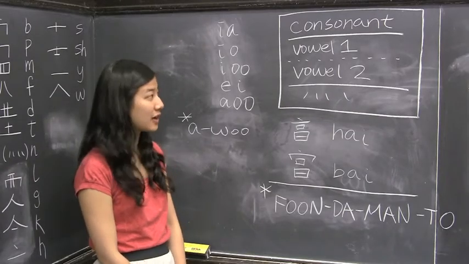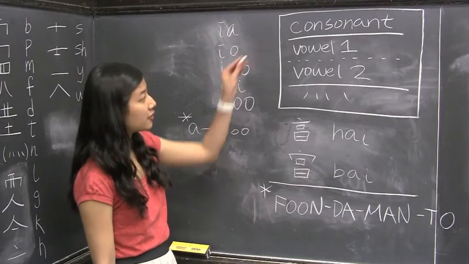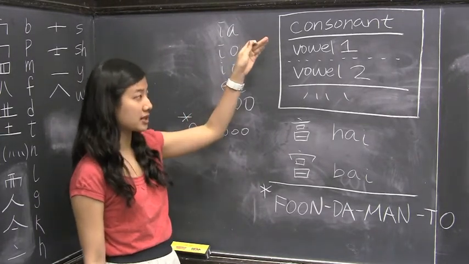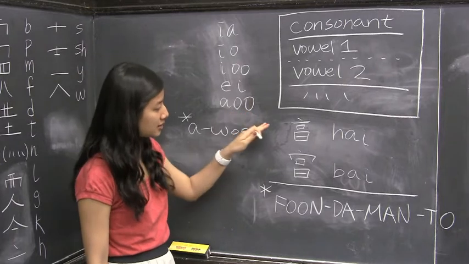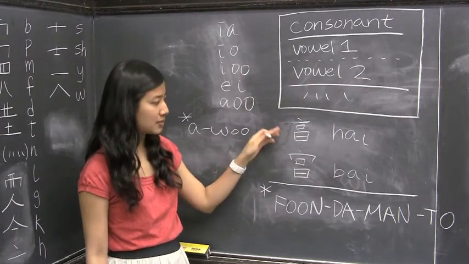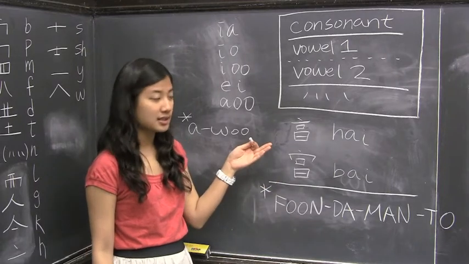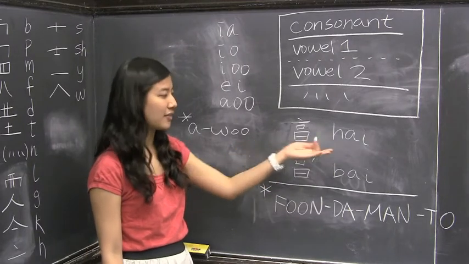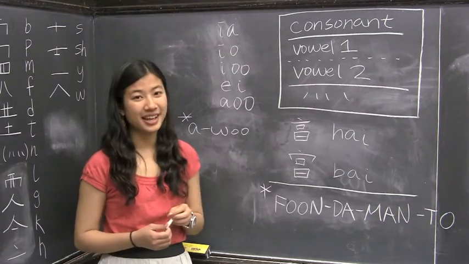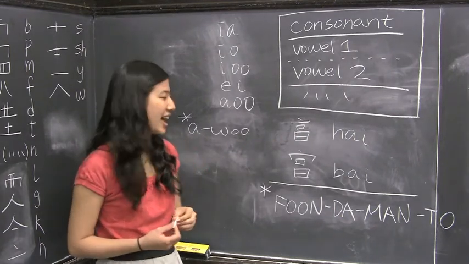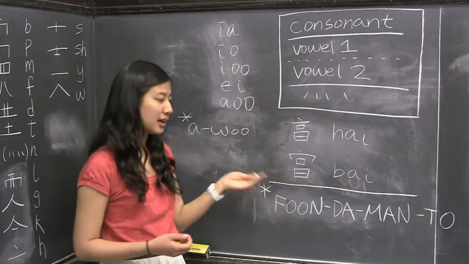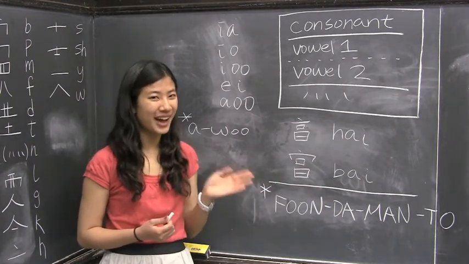Sometimes words will have 2 vowels. In this case, the first vowel shrinks and becomes sandwiched between the top consonant and the second vowel, as you see in this word, h, a, i, which makes hi instead of ha-i. We have hi, a diphthong. Hi means hello or hi. And similarly, we have b-a-i, bai, which, as you may have guessed, means bye or goodbye.